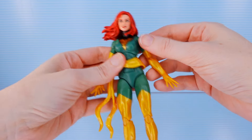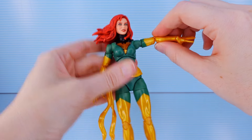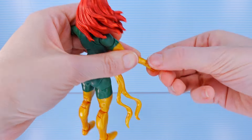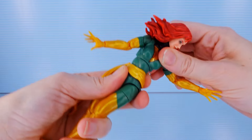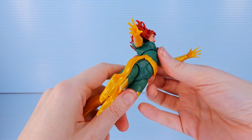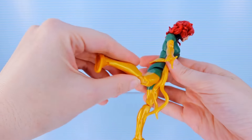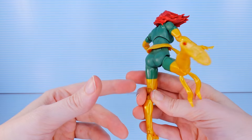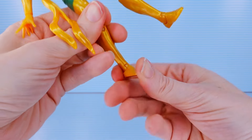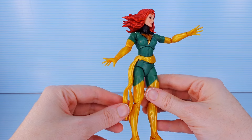The hair is going to be an issue — she's got so much of it. She's got a butterfly joint, which is nice for some backward shoulder movement. Arm up, bicep swivel, double elbow, swivel on the wrist, up and down. Good movement on that torso piece. She has also got a crunch right here, well hidden by that sash. Leg up, to the side, not so much back — she runs into that same problem many Marvel Legends have: the butt is in the way. Thigh swivel, double knee, rock and hinge on the ankle. That's about what you'd expect from the newer Marvel Legends figures.